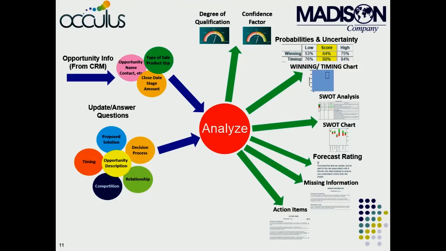This missing information and these action items, which print out and which you can actually cut and paste, become your playbook. In other words, when you're going to the call the next time around, you're saying, these are the questions I need to ask, and this is what I need to do to make sure I have this missing information, which is the uncertainty part. The action items will tell you if you're strong in certain elements, go ahead and pound that. But if you're weak in certain elements, you need to mitigate that.